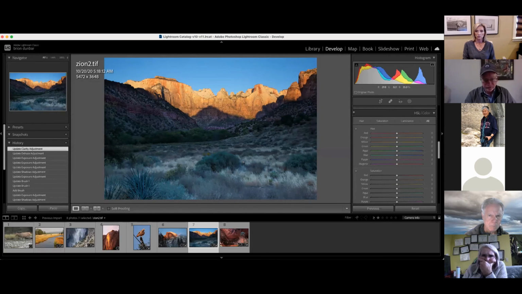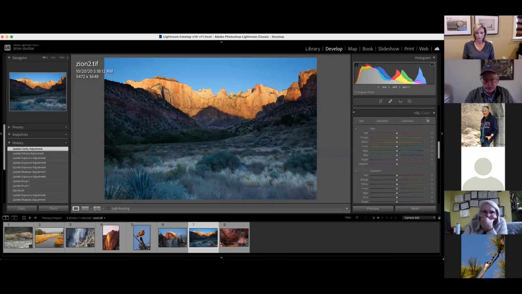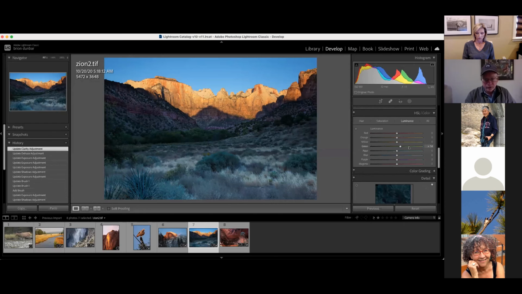This is a perfect one for luminance in the green, because the greens are kind of dull and they can be brought out a little bit. So you hit the luminance button, take your greens, and bring them up. Helps a little bit. And I noticed there's some grays or purples in here too, so we could do that. So we're just trying to define them even just a bit more.